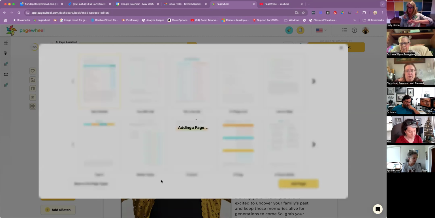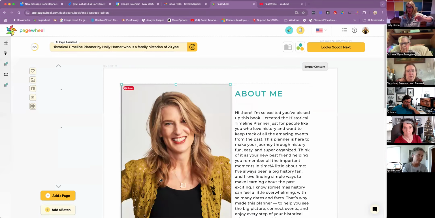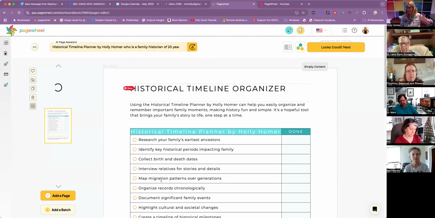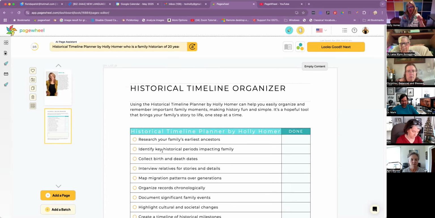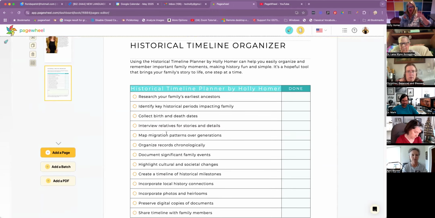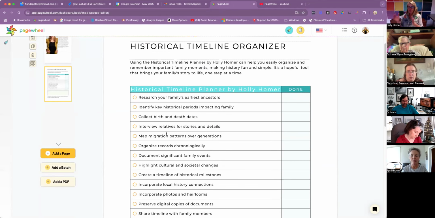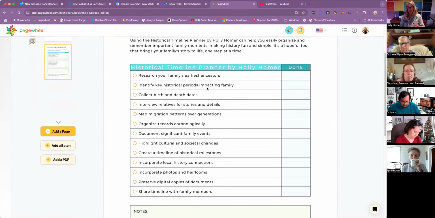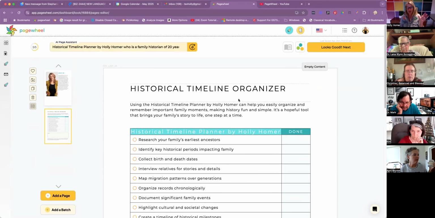Just like the About Me page, the AI in Page Wheel knows what the page format is. So it knows I'm making a historical timeline, and it's going to automatically make steps for that. You can see: research family history, identify key historical things, collect birth dates and death dates. So it's creating what it thinks I need. But what if I'm not really doing that?